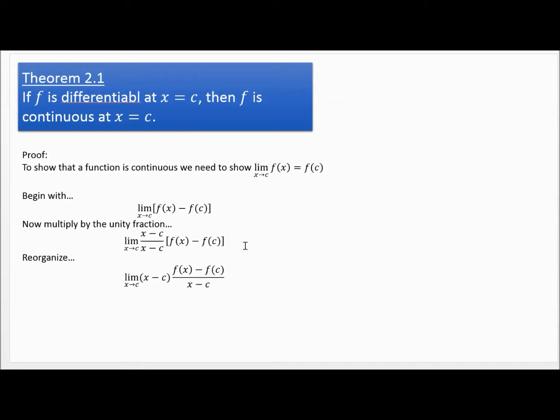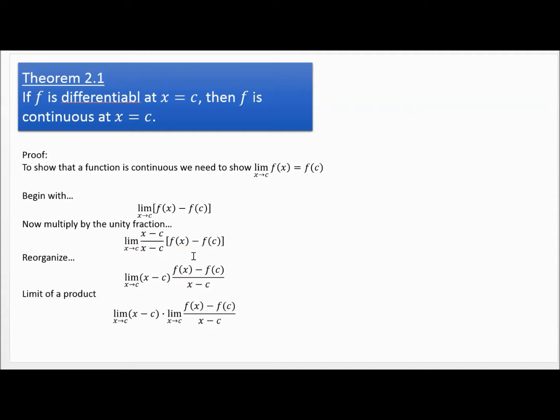Next line, what are we going to do? I'm going to rewrite it. You see what I did here? All I did was move this x minus c to underneath, and now it's right here. And then the numerator x minus c is still out front. Is that okay to do? Sure it is. You know when you multiply fractions, it's just numerator times numerator, denominator times denominator, and this denominator was 1 down here, and so I'm allowed to do that. So just reorganize is the best way I could describe that.